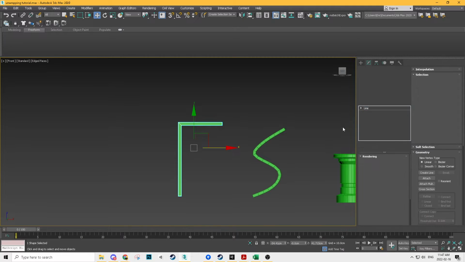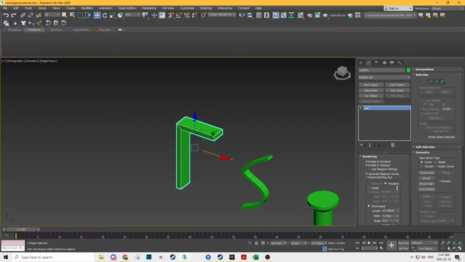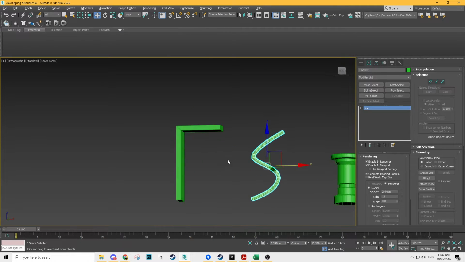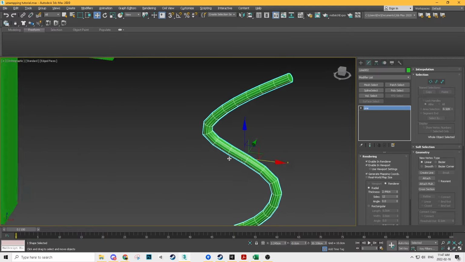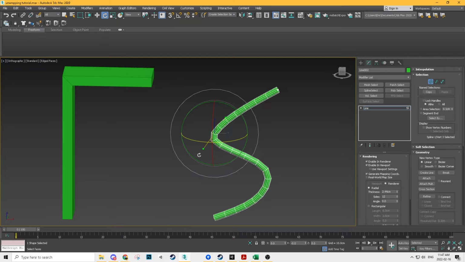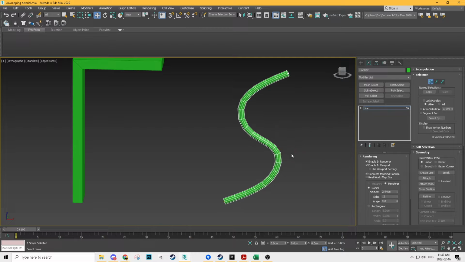By default, you won't be able to see anything. It'll just be a line like this, but you can turn on renderer and then render in viewport. And then you can set up how thick these things are, how wide they are. It's quite nice. By default, they'll be radial as well, so you can have nice round ones like this. You can edit these after the fact. They're all Bezier handles, or whatever handles you want them to be. They're just 2D shapes, much like in Illustrator or in Photoshop.